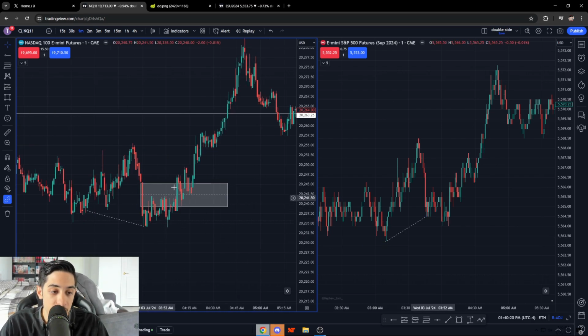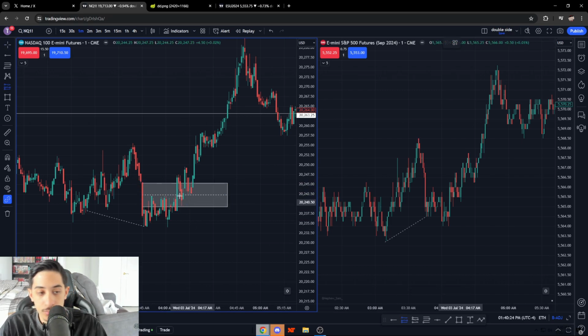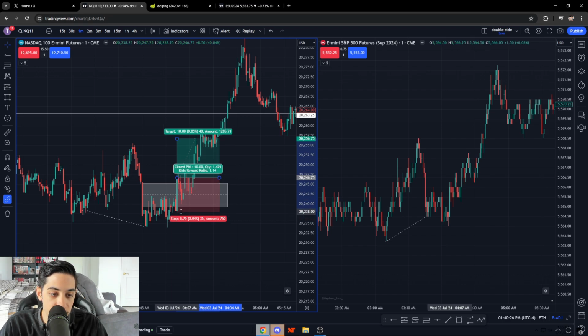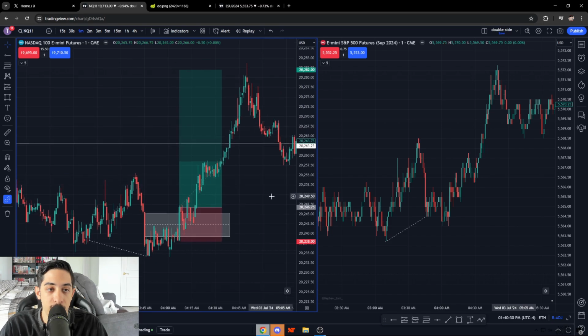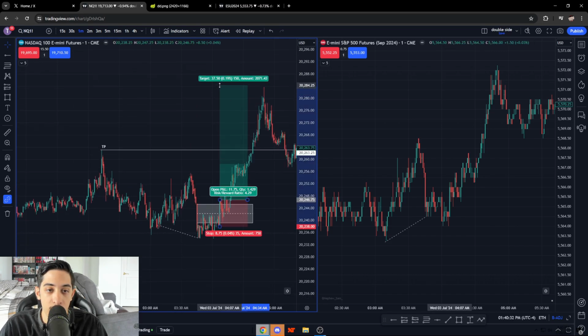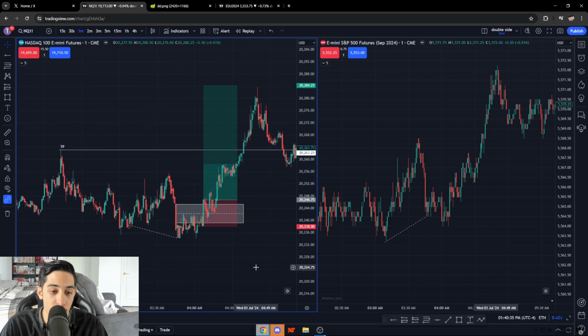So again, here's an obvious 1-minute fair value gap. If you were to take it, you would enter here. A stop would be a full candle close underneath. You never got the candle close. And as you can see here, this trade ended up going 37 points in profit. So that is the first example of a bullish SMT. And let's go on to the next one.